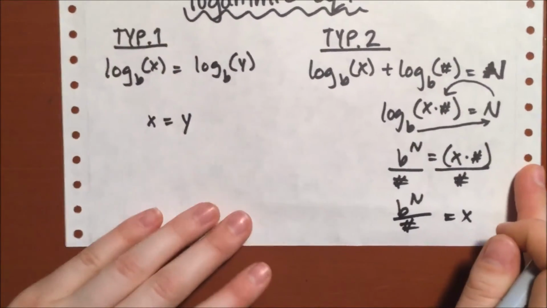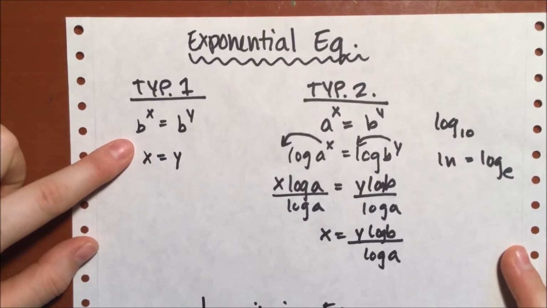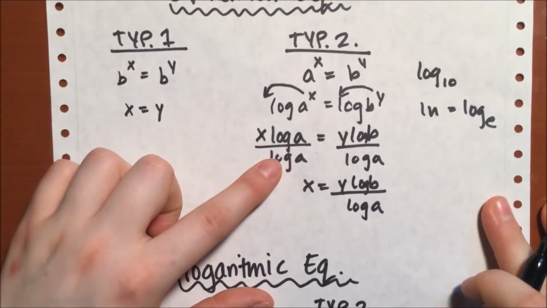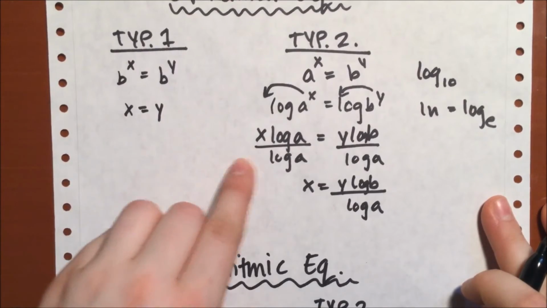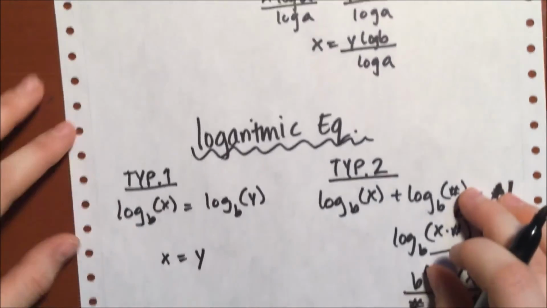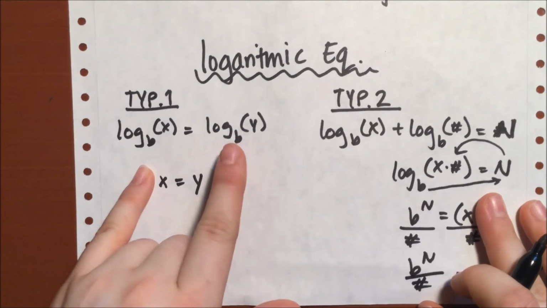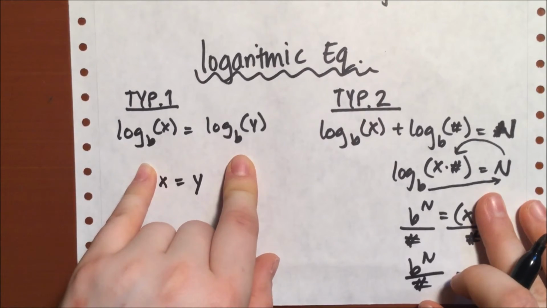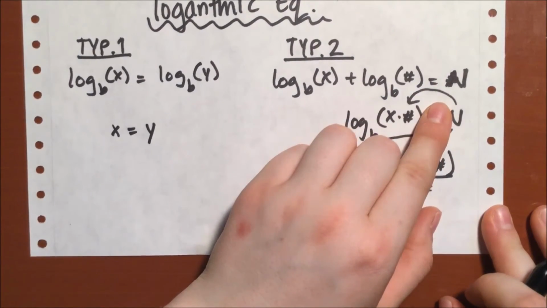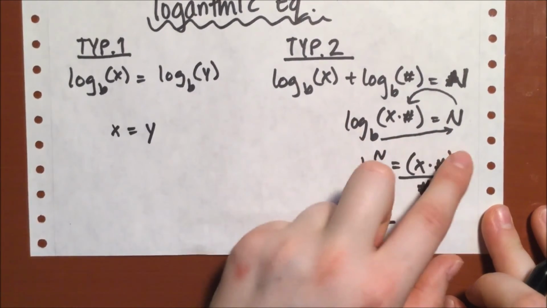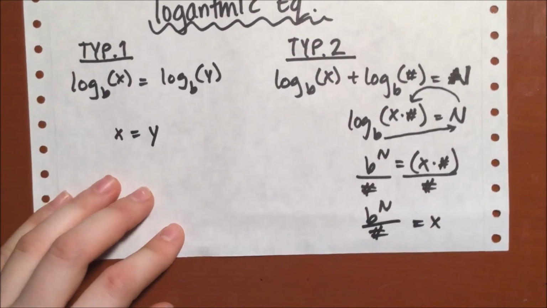So that's type 2. Remember, for exponential, type 1, you can match the bases, equate the exponents. Type 2, you can't match the bases, so you log both sides, use the power rule, work around to get your variable. For logarithmic equations, for type 1, you have only logs. You put one log on this side, one log on the other side, then equate their arguments. For type 2, you don't have only logs. You have logs as well as numbers. What you do, you get logs on one side, numbers on the other side, change it to an exponent, and solve for your variable. Yay!